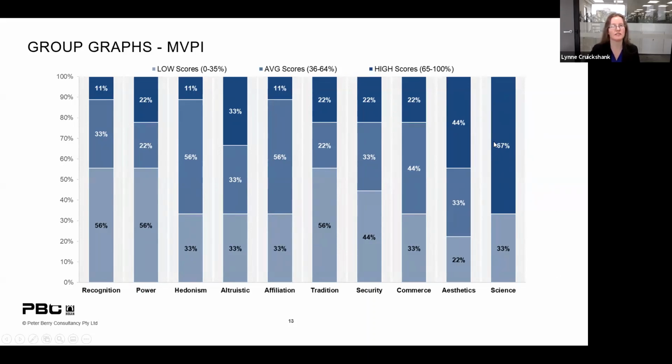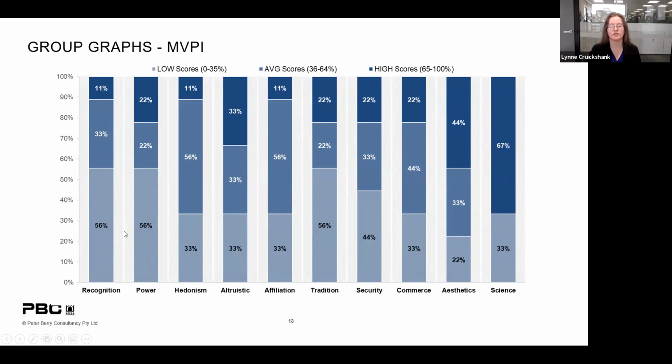So not surprising, probably the higher science with the higher learning approach, that interest around, again, valuing that knowledge, that research, that data, engaging in some of that analysis information coming through there as well. And we can also pick up some additional ones. So the majority of the team is quite low around the power piece, which you may remember from the HBI. There were also a lot of people within that team that had that lower ambition piece as well, sitting below the 50th percentile.